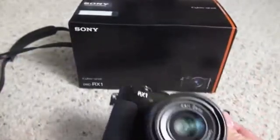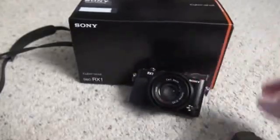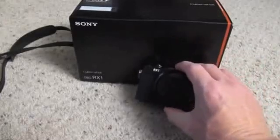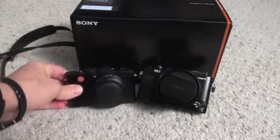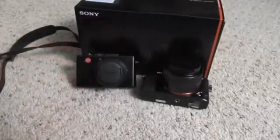So I just wanted to show you guys all the new stuff coming up. We have the Sony RX1 review that's going to be coming soon. I'm probably going to do a rolling review of it. So as I get my thoughts together about it, I will be writing different parts of reviews like I did with the monochrome. Leica Deluxe 6, that's also going to be coming up. Sorry about that.